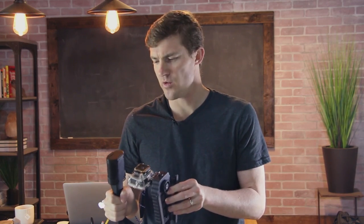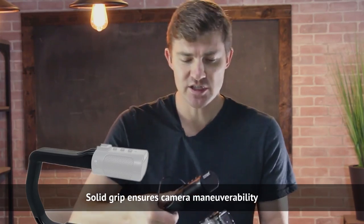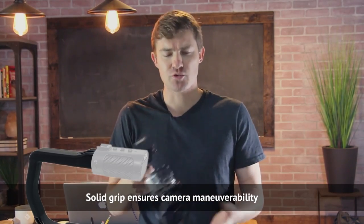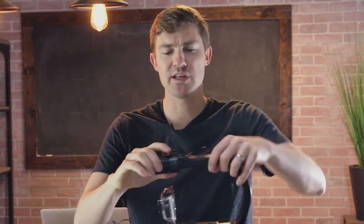There you have it — how it looks with all three camera types: the GoPro, the phone, and the DSLR. For the price, I think this is a tool that every YouTuber should have. Just for the B-roll applications alone — the pans, walking on the beach, riding a skateboard or bike alongside people on trails. I also really love the fact that it has the adapter at the top so you can hook up a second mic. If you're recording an interview and want to use a wireless mic, you can hook it up here, put the wireless mic on someone, and walk and have them talk.